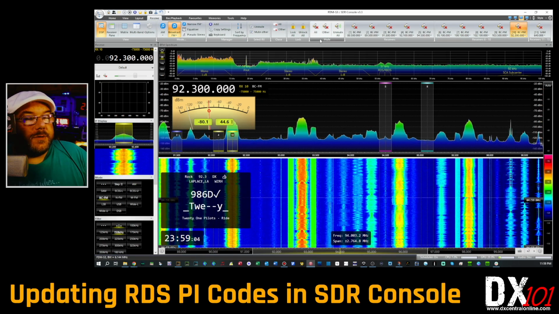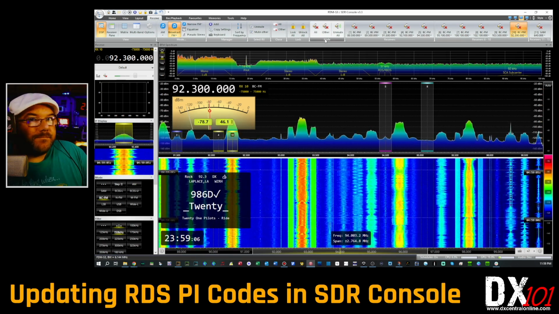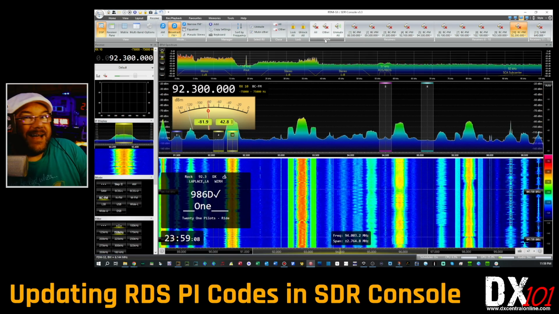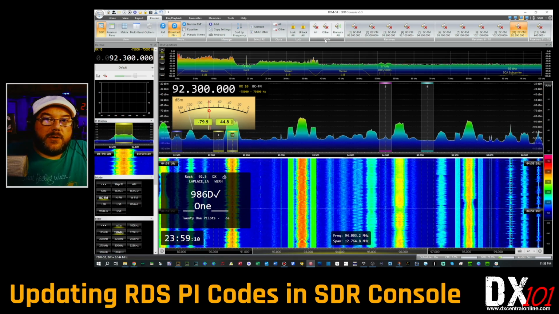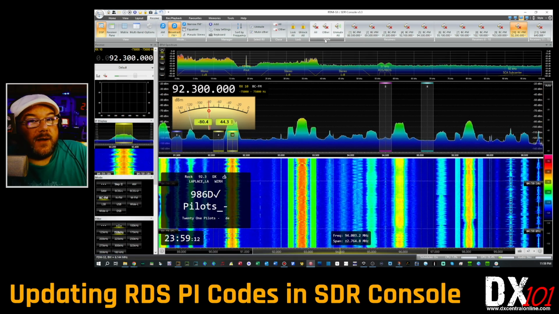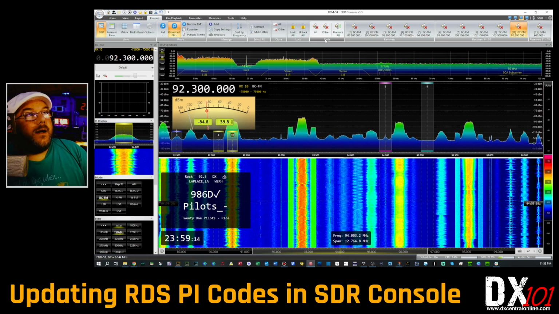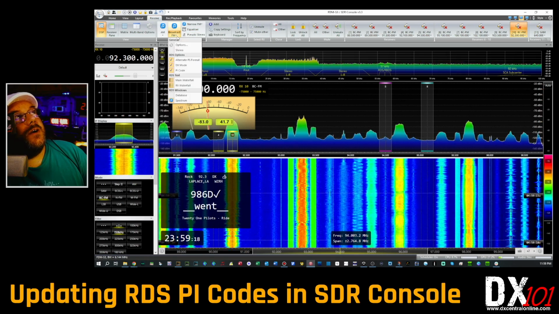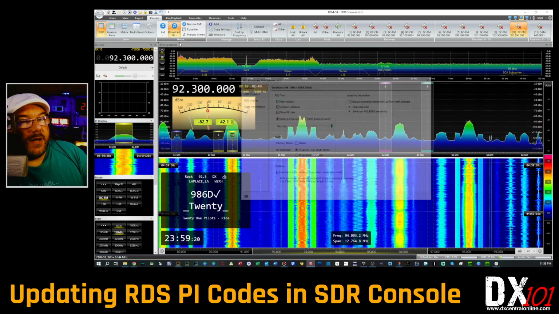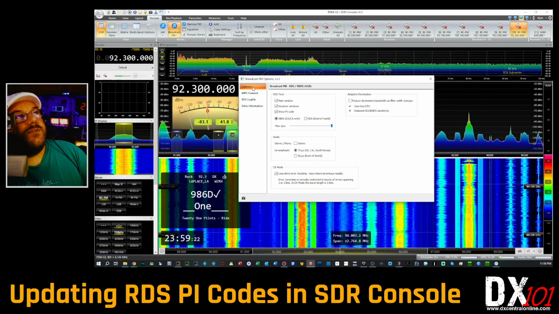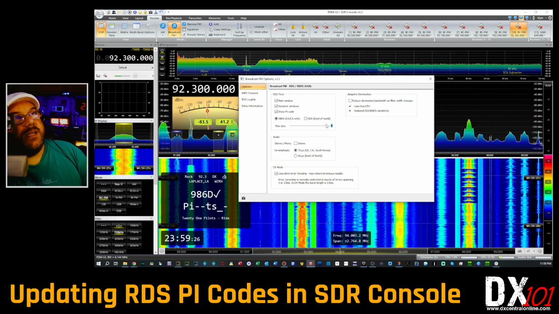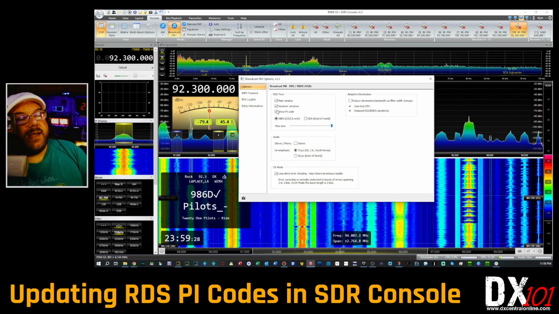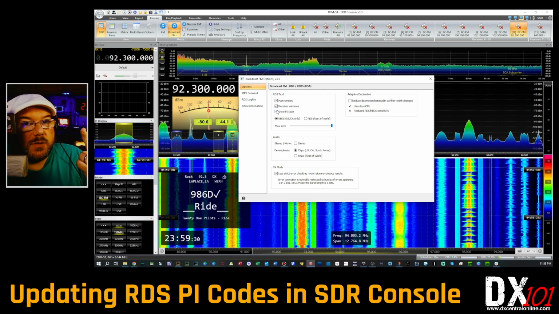All right. One other little piece of RDS helpful hints for you. I'm doing this because I updated another one of my computers earlier and I realized I hadn't done this, so there are probably other folks who haven't done this before. On your Receive tab under Broadcast FM, click on the down arrow again, click on Options. You want to be on this first options list. If you don't see what you see here, click on Options and you'll see the same thing I have here. There are two settings you want to double check.